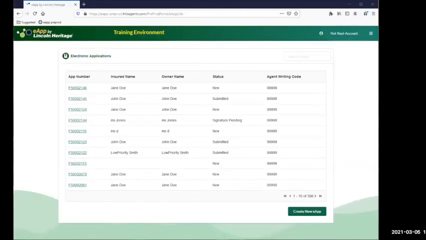All right. So it may be a little difficult for some folks to see it because I know it's kind of small, especially if you have your phones. But here is eApp. So basically, eApp is web-based, so you can use it on any device that you have available to you.